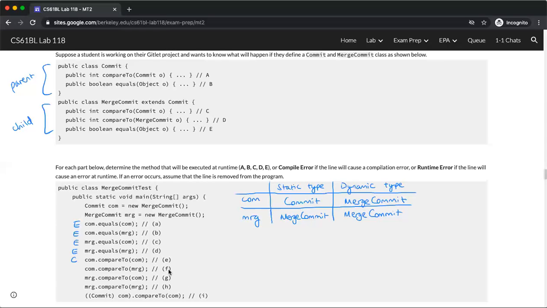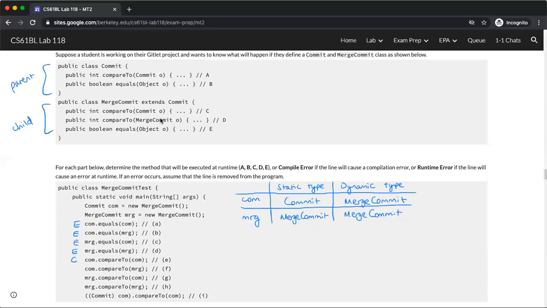And similarly for F, it's the same procedure because merge is actually a static type merge commit, but a merge commit is the child class of the commit class. So we are upcasting from merge commit to a commit type in the parameter here, which is totally fine. Okay, so we will be screenshotting this method at compile time, and then at runtime, we will again be running this method C. And so notice that you might have thought that it's method D, but it's not.